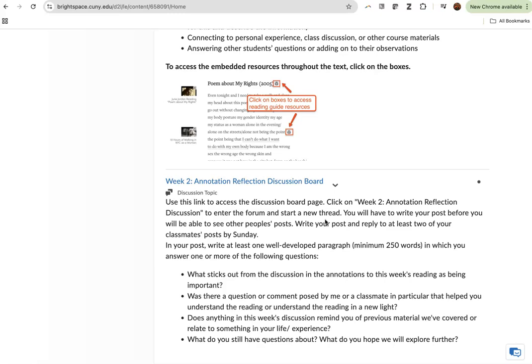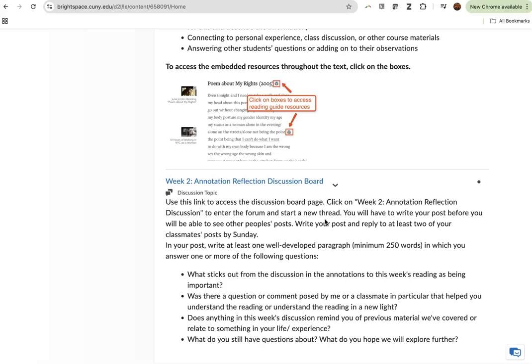I'm asking you to do that in this activity. Part of it is because I know that as a person who was a college student, if I was required to leave 5 annotations, I would go in, leave the annotations, and not read my classmates' posts. That would make it so that you miss out on learning from your classmates' insights. So what I'm asking you to do is click through and read a bunch of the annotations.